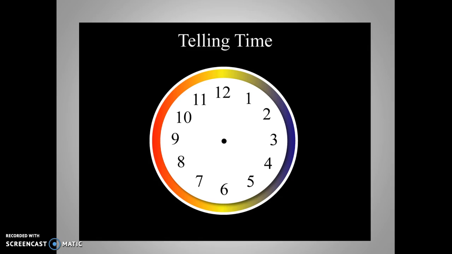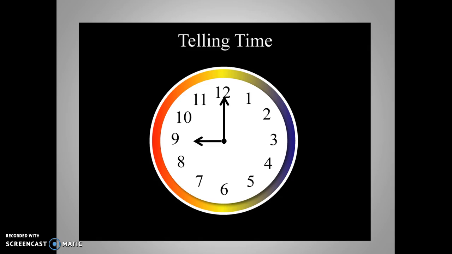All right, so let's get into telling time. Now remember, if the minute hand, which is the longer hand, is on the right side of the clock, you will need to say the hour and, or y, however many minutes. If the minute hand, the longer hand, is on the left hand side of the clock, you are going to say it is the next hour minus those minutes. So you're going to have to do a little quick math in your head.